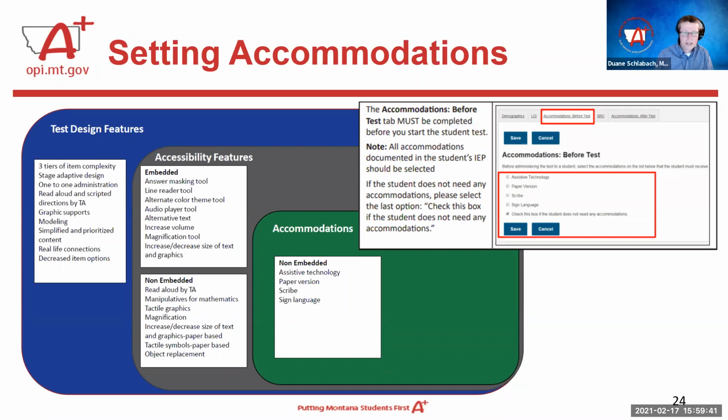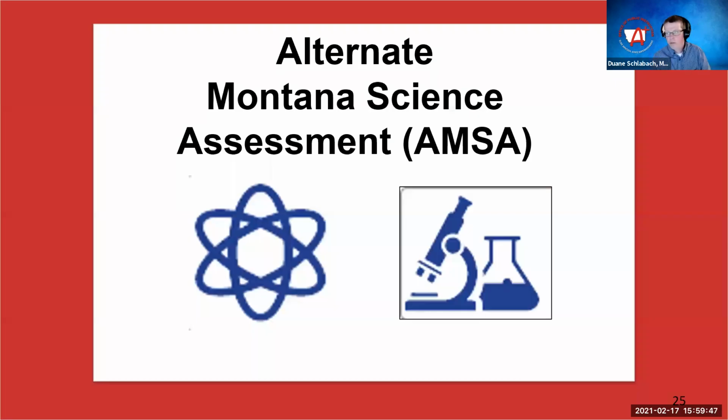So that is the quick version of MSAA. And I am now going to turn it over to Chris Noel, who is our science specialist on the alternate Montana science assessment. Now keep in mind, what I talked about in TIDE refers to math, ELA, science, and alternate science. And here Chris is going to give you more details about the specific alternate science.